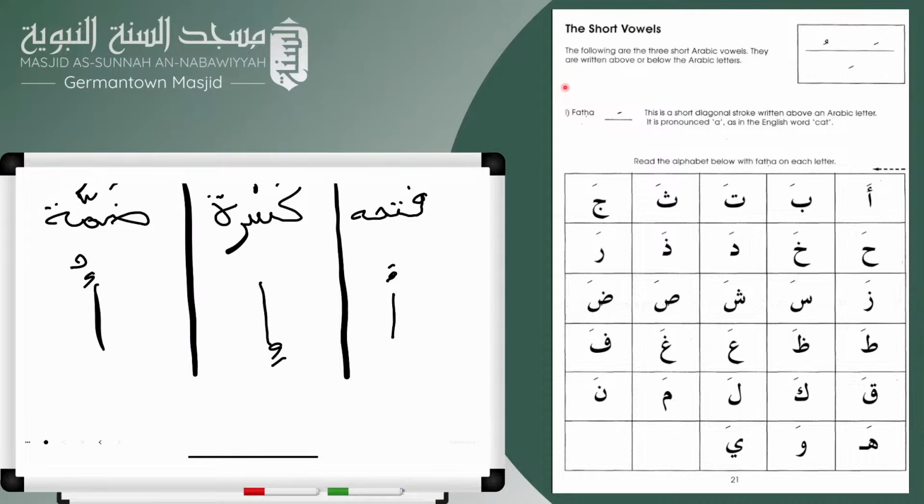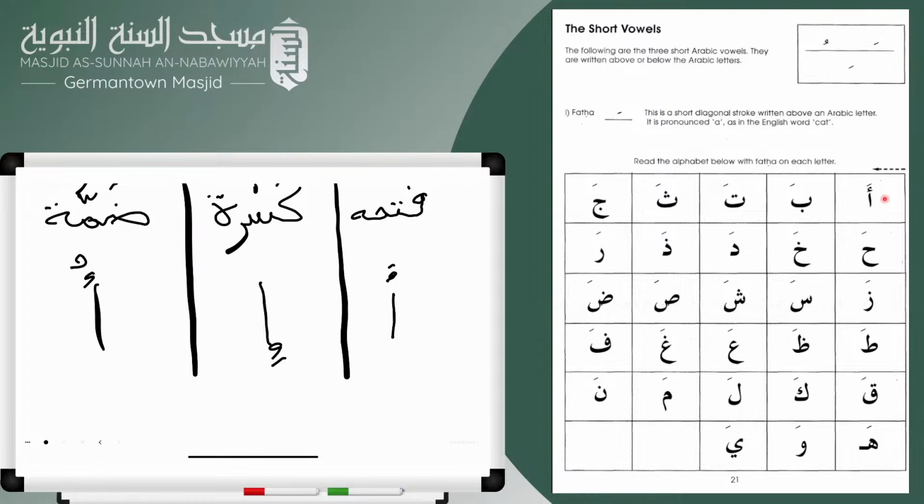Therefore, when I ask you to read what is written in the first box, first line, you're going to say the name of the letter to me, you're going to say the name of the vowel to me, and you're going to say what the outcome of joining them together is. I'll give you this example. When I ask you to read that first box, first line, page 21, you read it to me as Hamza Fatha'a. Can anyone say that? Hamza Fatha'a.